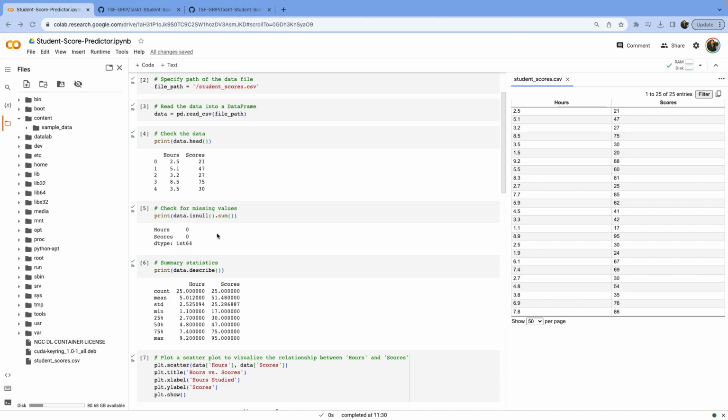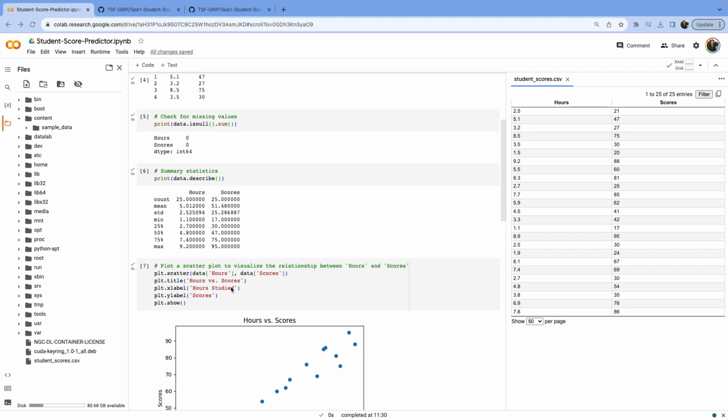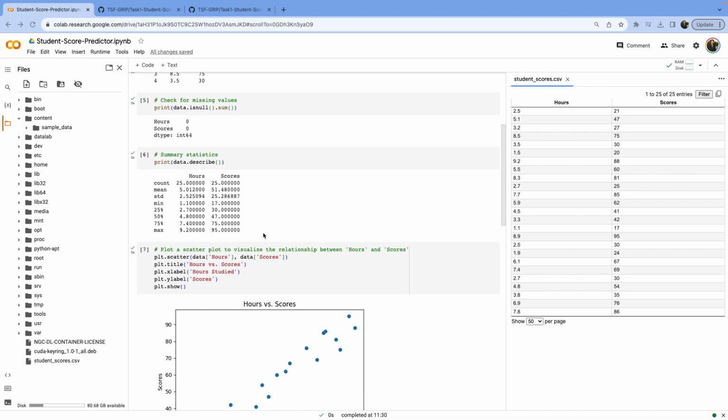It's very small but clean, so it has no null values. Then some summary statistics, like how many records there are, what the mean of hours is, what the mean of scores is, and what the standard deviation is. As you can see from the statistics, there are no outliers. The data looks normally distributed here, so it looks all good.